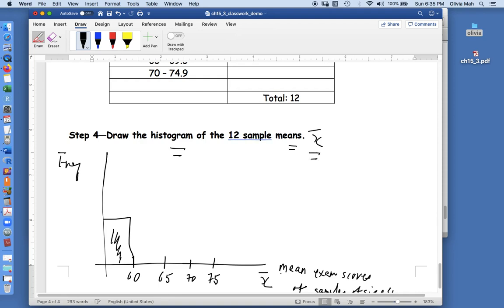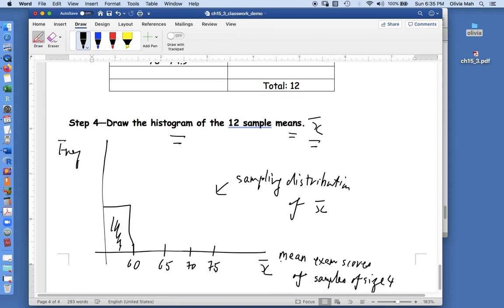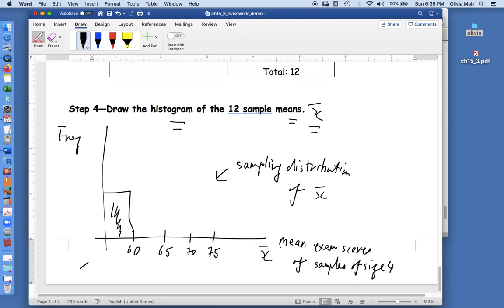This histogram is also called the sampling distribution of the sample mean. And after you finish this histogram, then you're done with this classwork.